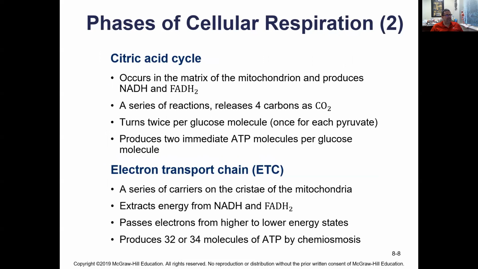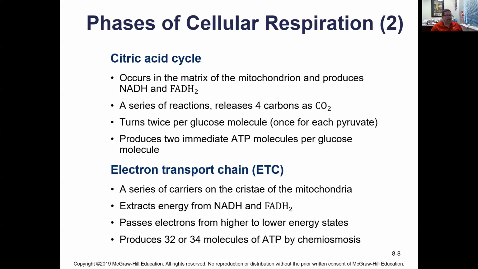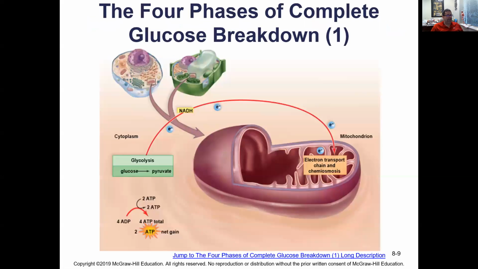Then we're going to see the citric acid cycle, also called the Krebs cycle, where we're going to make a truckload of NADHs and a bunch of carbon dioxide and some FADHs, and those then will be used in the ETS here to make 32 to 34 ATPs. So our 5 processes would be glycolysis and fermentation in the cytoplasm, and the preparatory reaction, citric acid cycle, and electron transport chain in the mitochondria. Okay, and so here we go. We can see it here.